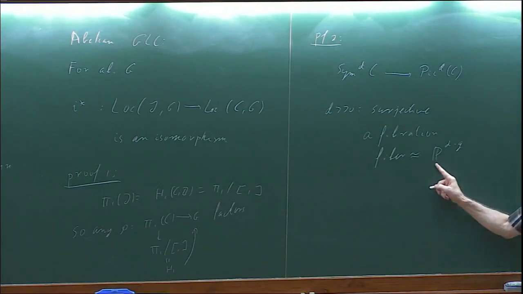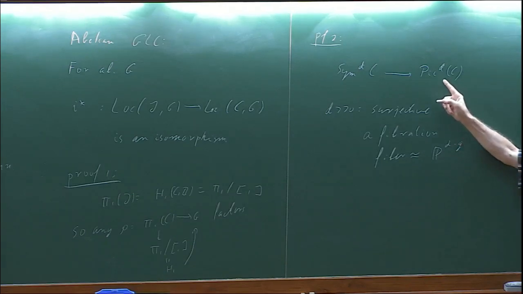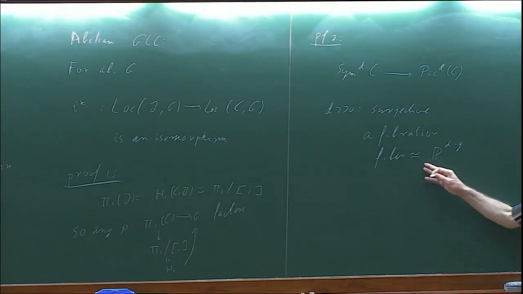This is only true when d is sufficiently large to be in what's called the stable range in the Riemann-Roch theorem. In general, the dimension will depend on L, but if the degree of L is sufficiently large, bigger than 2g minus 1 or something, then all line bundles of that degree have the same dimensional space of sections. So this is just a bundle.